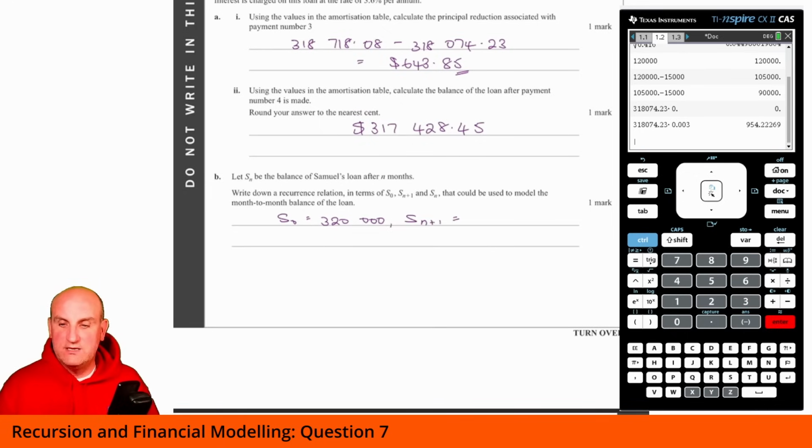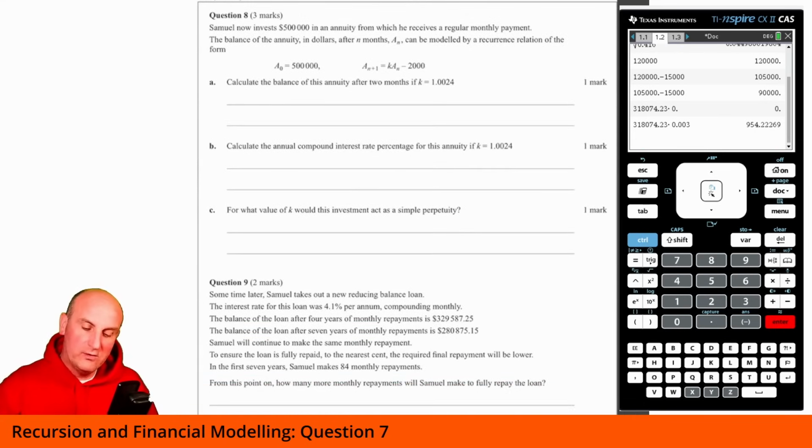Well, that's okay because I already know that my rate of interest was 0.003. So I'm just going to add 1 to that. So it becomes 1.003 times S_n. And then what was my payment? Minus 1600. And that's where you're going to get your, oh, that's only 1 mark. That's weird, isn't it? Because normally that's worth 2 marks, but in this one, it was only worth 1. Obviously, you've got to use the right letters. Lots of kids every single year use wrong letters.